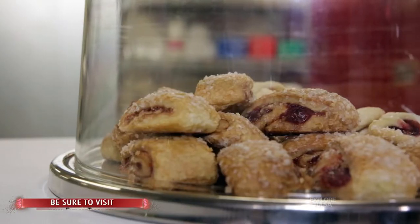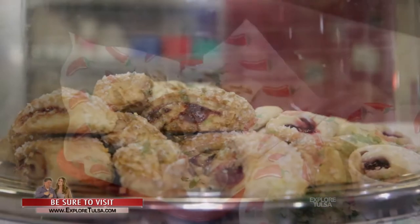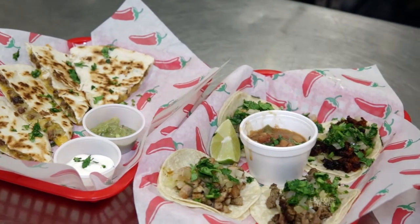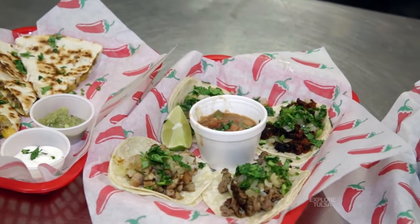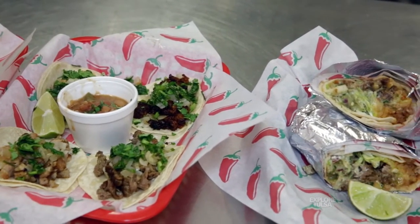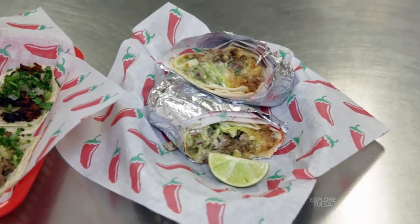Our recipes came from some of them from my mom and my family, and a lot of them from her mom and her family. Her family is from Durango, Mexico, and my family is from Chihuahua, Mexico. So we got a little bit of both and kind of incorporated them. We've also made some new things up ourselves and just run with it — I've always loved mixing and matching foods and doing different things.